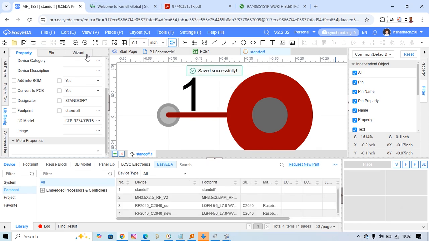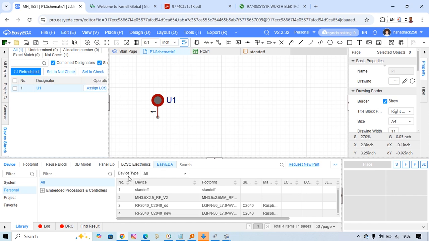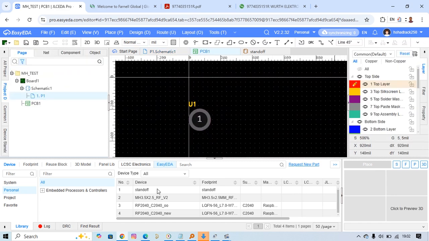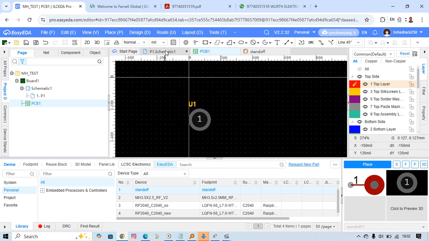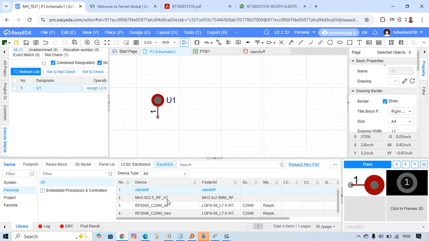And then when you need to put this one, you go to the schematic diagram, and we can take this one. No schematic diagram. You can take this one. You see you have schematic, footprint, and 3D model right now. Everything's there.